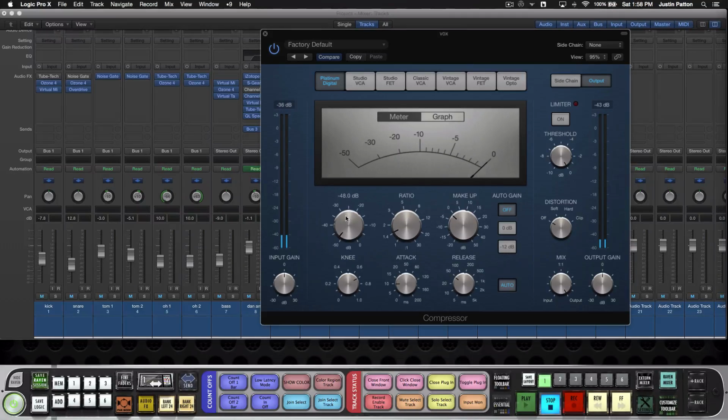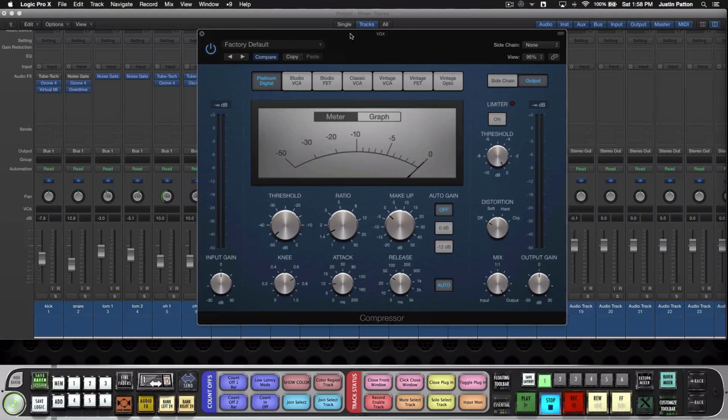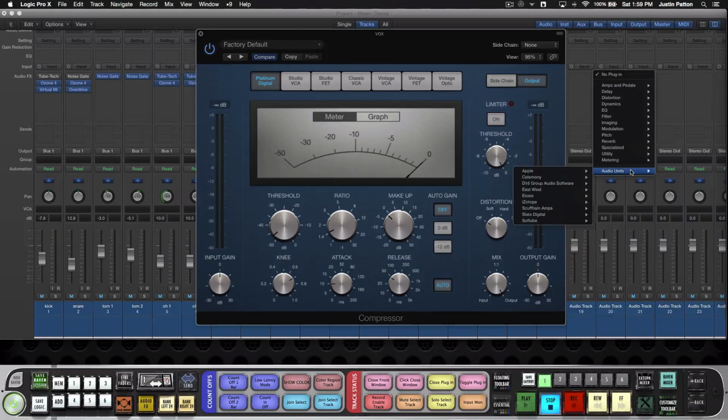I have to come pretty far down because it's really low coming out of everything else. But what I've done at this point is I've compressed it at a ratio of 1.5 to 1. That's a very, very gentle ratio. I'm going to open something else up so you can kind of visualize this a little bit better.